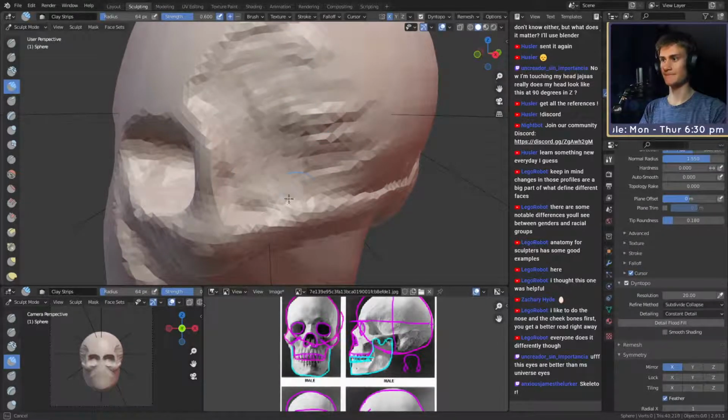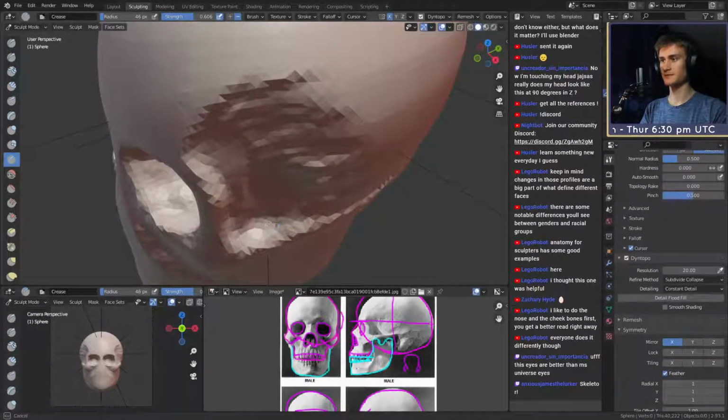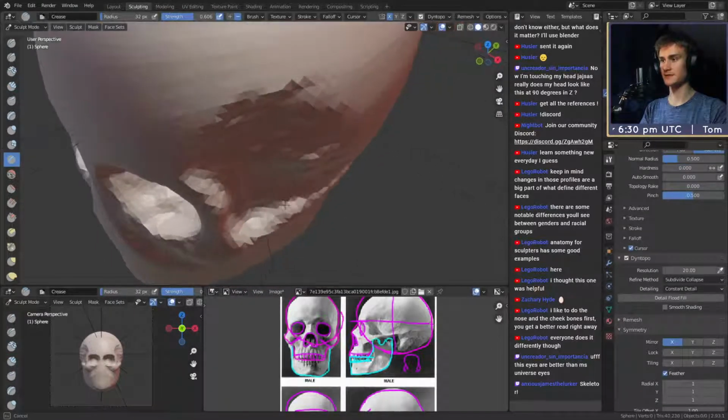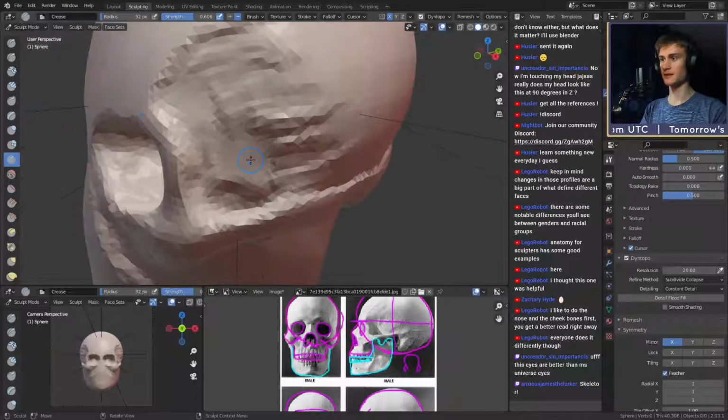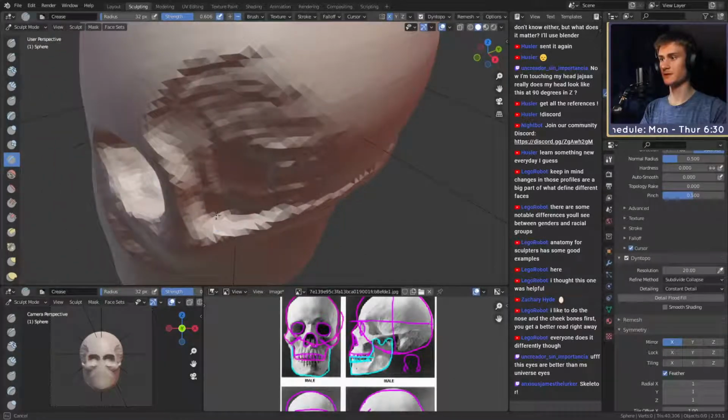We need to go quite deep, because the cheekbone is quite disconnected from everything else. Looking at the 3D reference again, you can see that there's quite a big hole right there. So that's what we're trying to recreate here. So we just need to go a little bit further in.